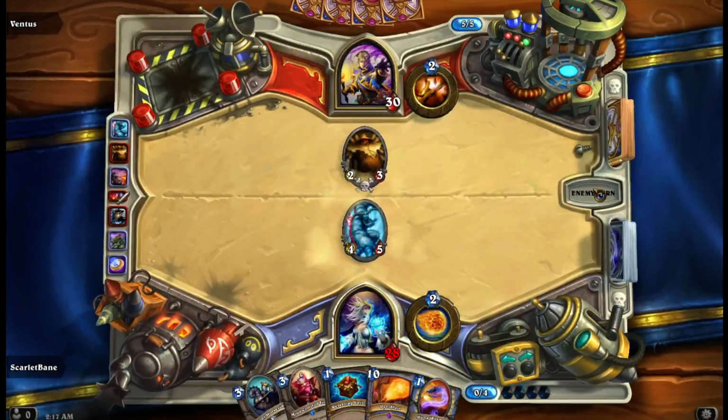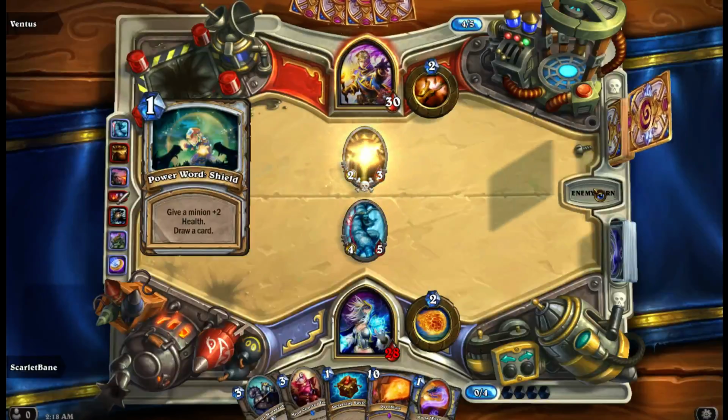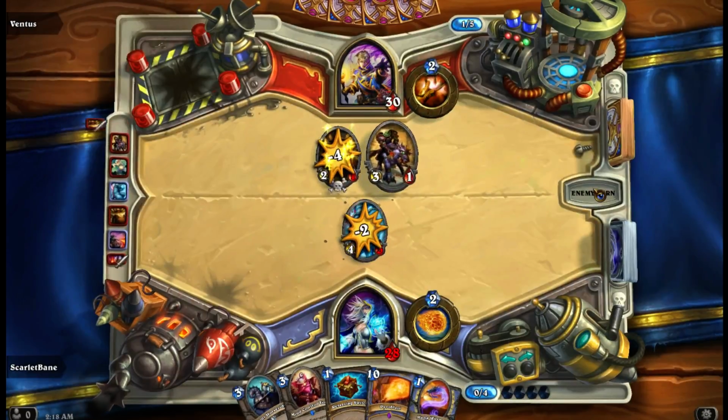Just do this. Hit, ping, play Mana Wyrm. Don't really want to leave that thing alive. So. Power Word: Shield. And a Wolfrider. He's gonna trade. Wow.